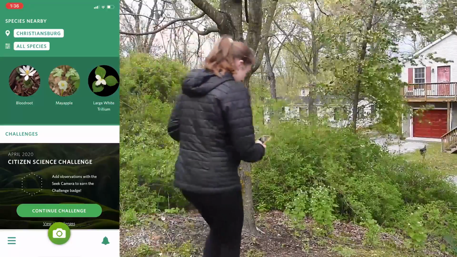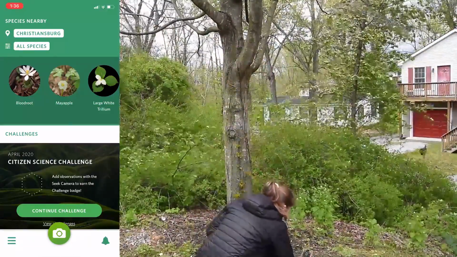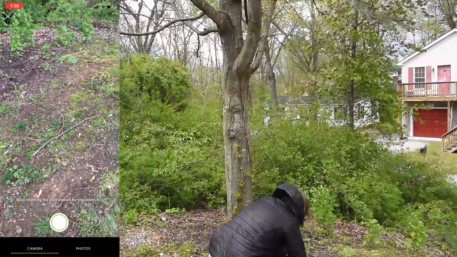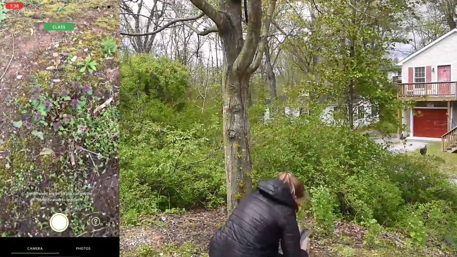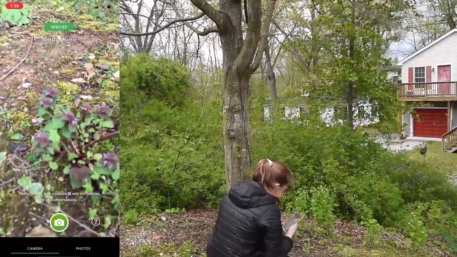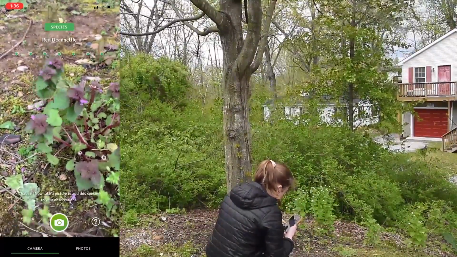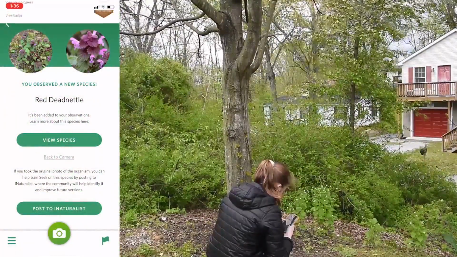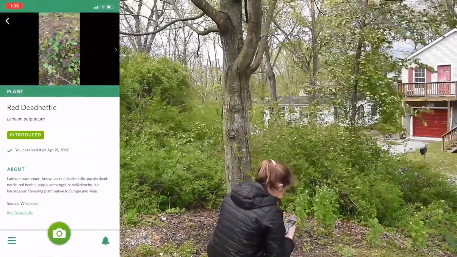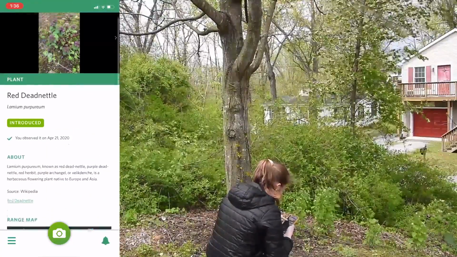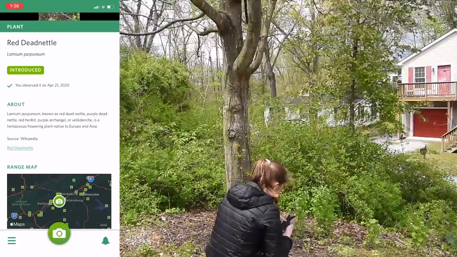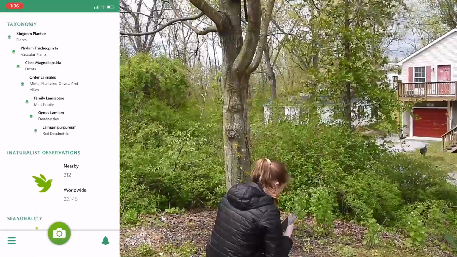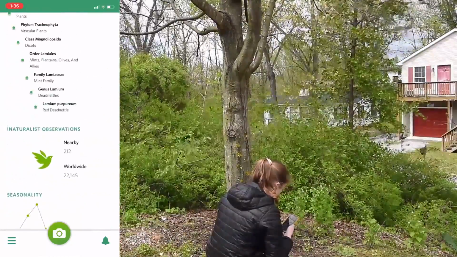Here's how to use the Seek app. After opening the app, find the plant that you would like to use and hit the camera button. As you get closer, it'll give you more and more specific information, starting with class, then species, getting down to as specific as it can. As all the dots fill, that means that it's ready to tell you. Click the camera button again, and you can learn more about it. I usually like to hit the View Species button because you can see if it's an introduced, native, or even invasive species. You can also see where else it's been found near you, the taxonomy, and similar species. From there, scroll to the top, hit the back button, and you can post to iNaturalist.